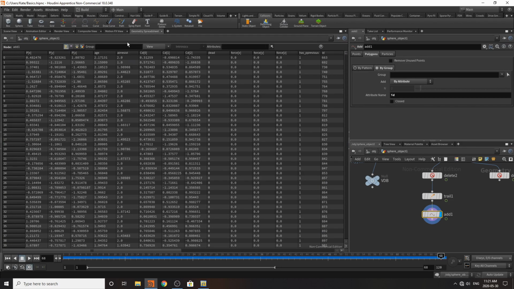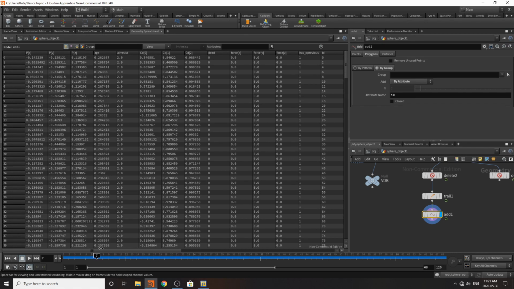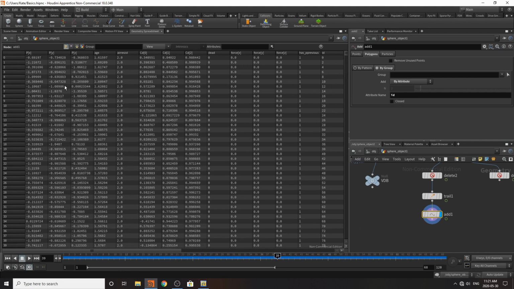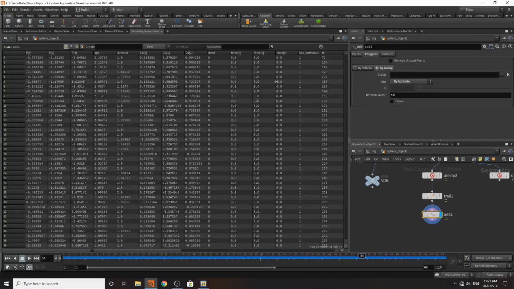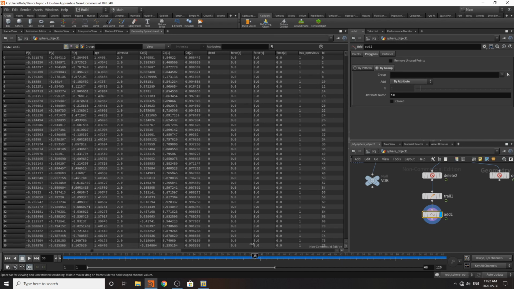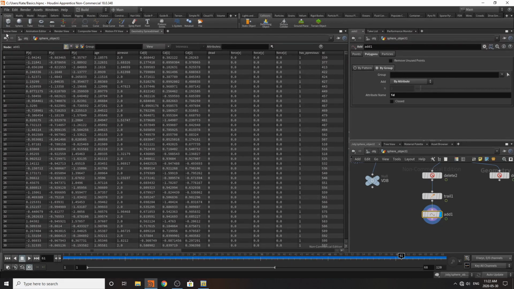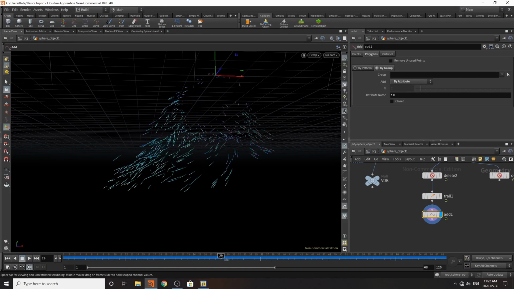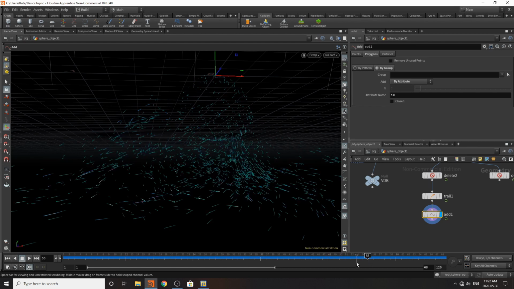So in our geometry spreadsheet, remember how we were talking about a color attribute just a little while back? Well, there's our color attribute, and you can see it changing over time. You can see our point position of our particles move across the screen, and the forces being applied. Now you will see the ID over here changing as well, and that's the attribute we are affecting. And each point has its own ID. So you can see these little things get emitted and trail around.